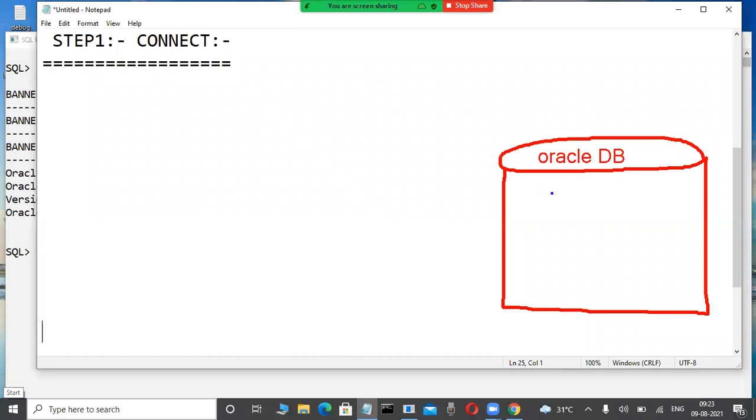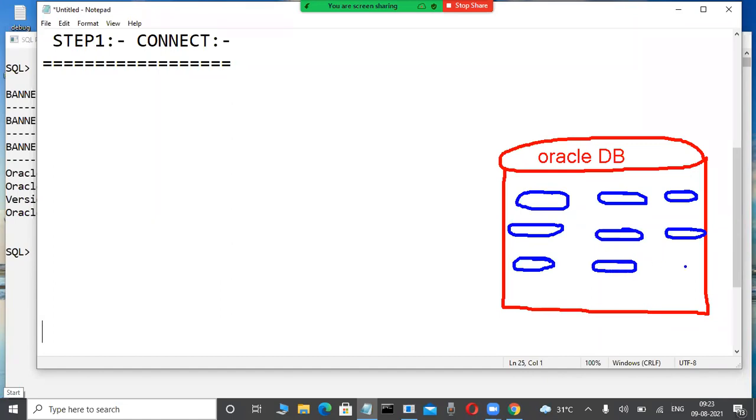In the future we will learn about the collection of tables, procedures, views, triggers, packages, indexes, sequences, synonyms, and clusters. So many database objects are there. This database is nothing but a collection of database objects. Tables, you have an idea, no? That is one of the objects. Observe here, don't write it: a collection of objects.